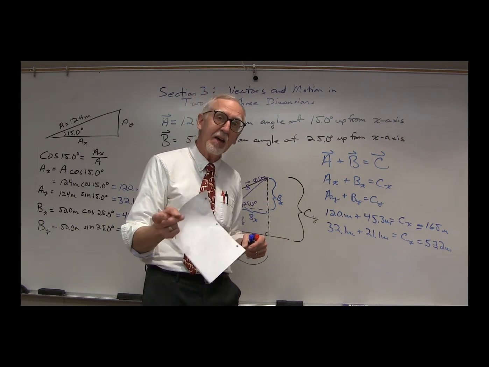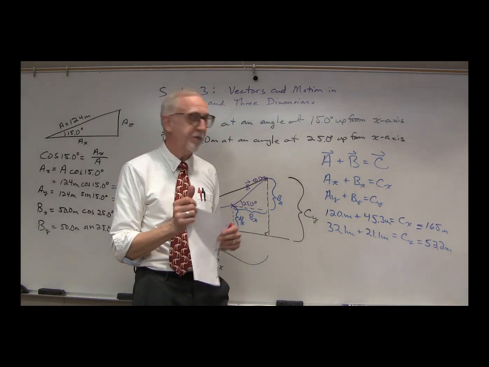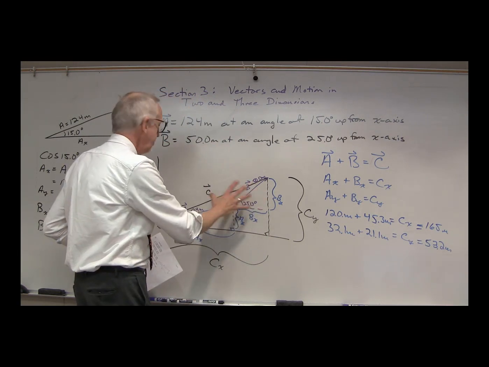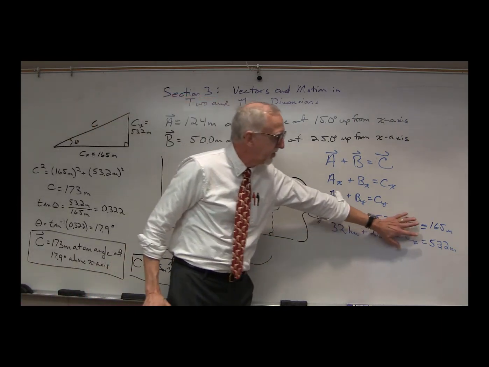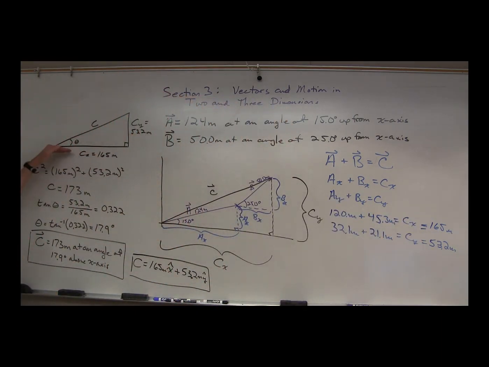Now we can put those back together and figure out what the magnitude and direction of C are. Okay, I'm going to erase this and redraw C. Using these components for C, I've redrawn C here. CX is 165 meters, CY 53.2 meters, so we end up with C that looks like this. We could draw this as a vector if we wanted, like this. There's C. We know that the magnitude, because this is a right triangle now, C squared is equal to 165 meters squared plus 53.2 meters squared. Multiplying this out, take the square root, we have C is equal to 173 meters.